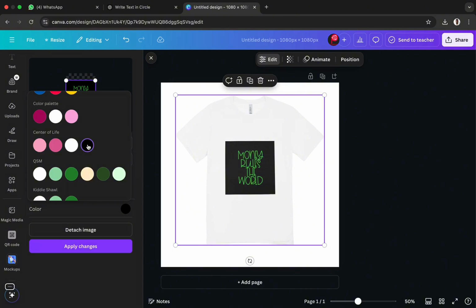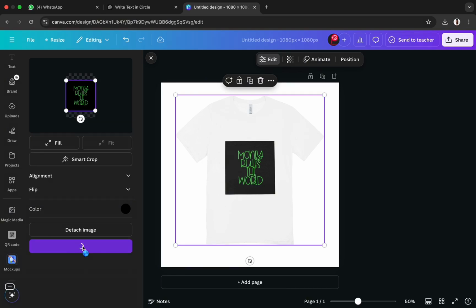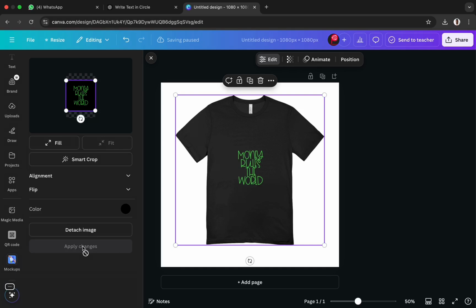Let's say the t-shirt is actually a black t-shirt, right? Once you've selected the color you want, you now click on apply changes. Once you click on apply changes, the t-shirt color is going to change to black. You can see, so here it is. The t-shirt color has changed to black.